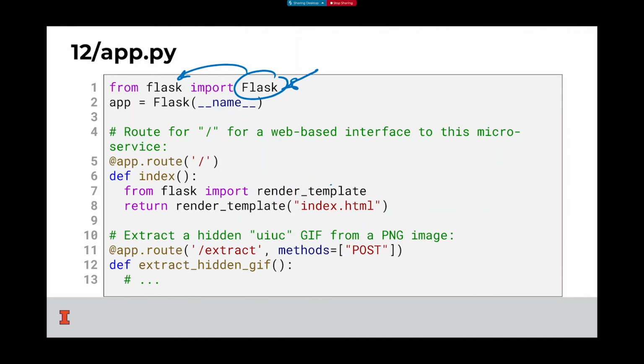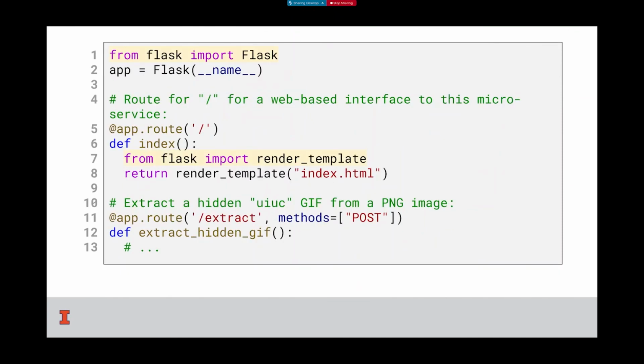So we're going to use this Flask library, and I want to look at a few different lines. Whenever we want to use library code, we have to import the library code. Generally the statement's going to be from some library, import some function or some class. So from Flask, import the Flask object. From Flask, import the render template function. This is going to be a key idea that we're going to often call out to different libraries to import functionality.